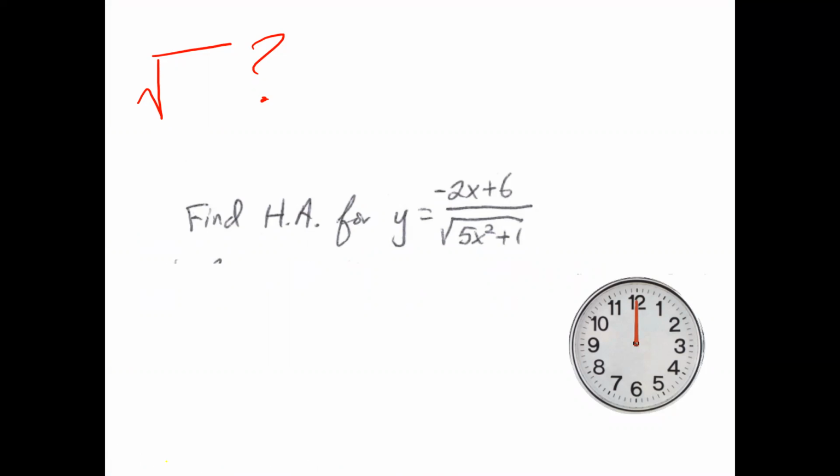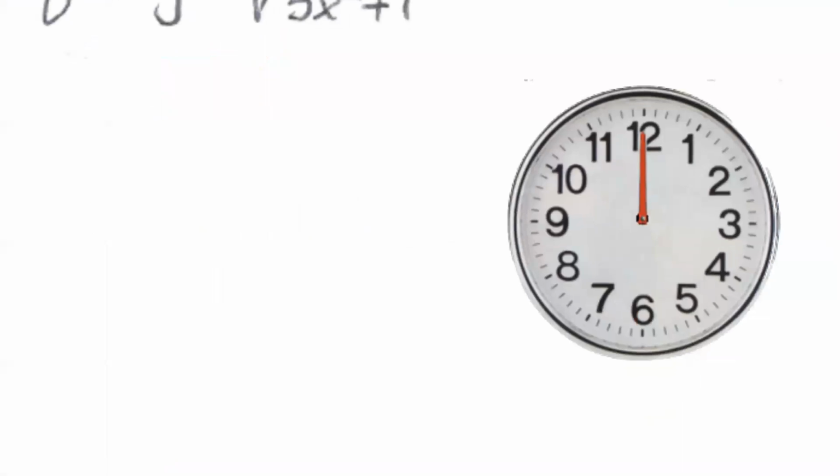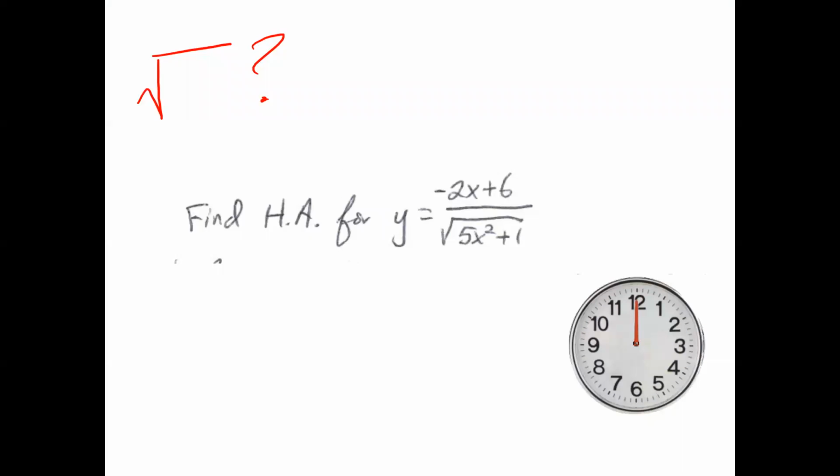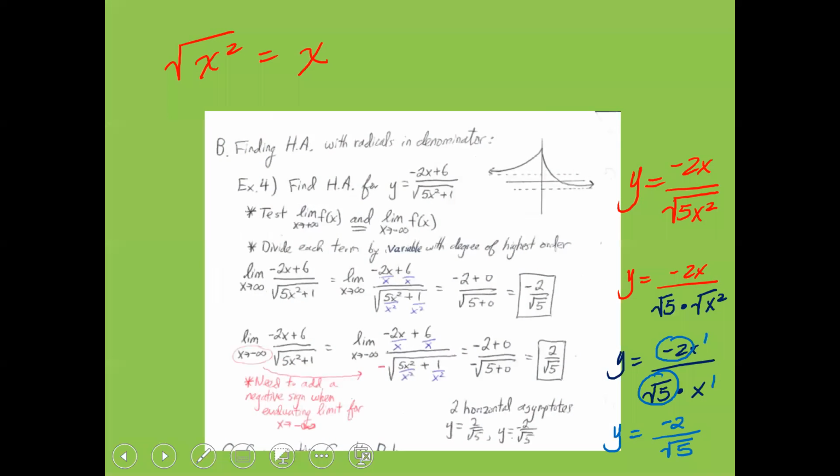Then you have something that looks like this. If you look at the denominator, it's a square root of 5x squared. In our last lesson, I told you guys that if you have square root of x, if you convert that from radical form to exponential form, it's x to the 1/2. So here, this is going to be a square root, but that square root is going to counteract with your 2, with your square. So that's going to cancel each other out. So essentially what's going to end up happening is that the square root and the square cancels. However, with your 5, that 5 still remains in the square root. So you have a square root of 5 on the bottom.